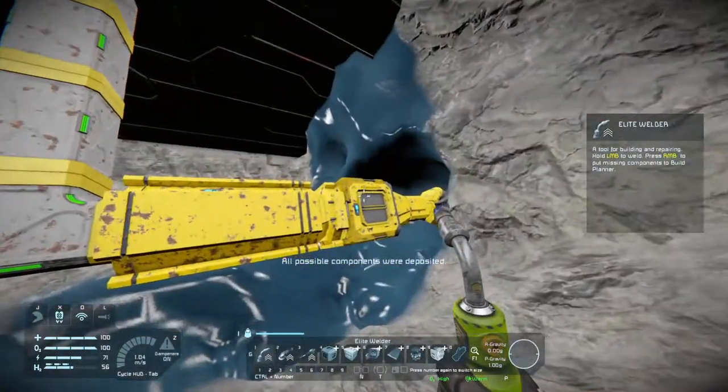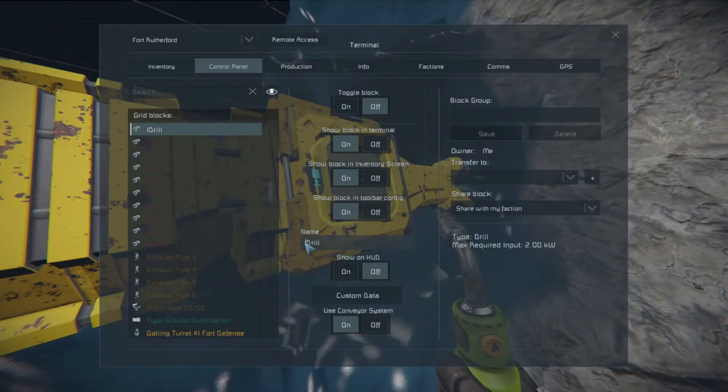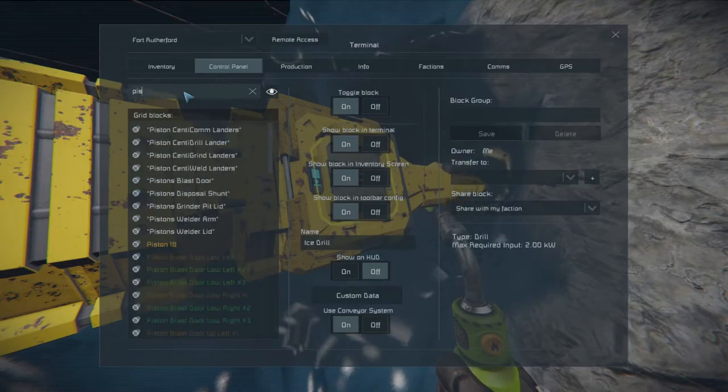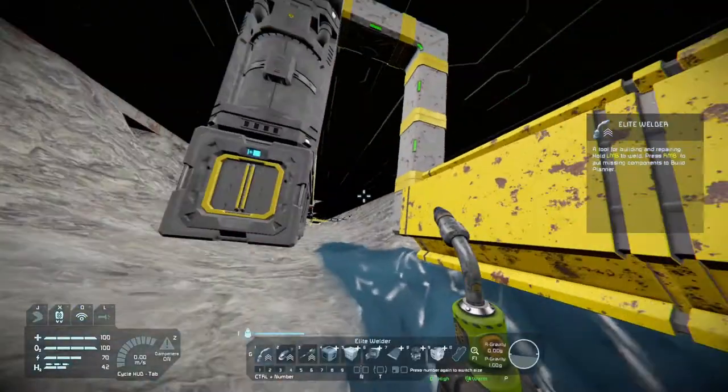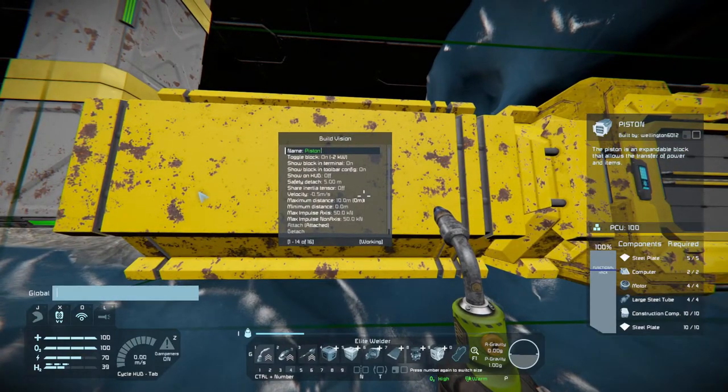They're not massive, those fuel tanks on the centipede module. Certainly it'll be a different story when we get our base sort of supply happening. That's that going, and just change it on here. So just grab a nice piston, so there it is, and just get it pushing in a little bit.